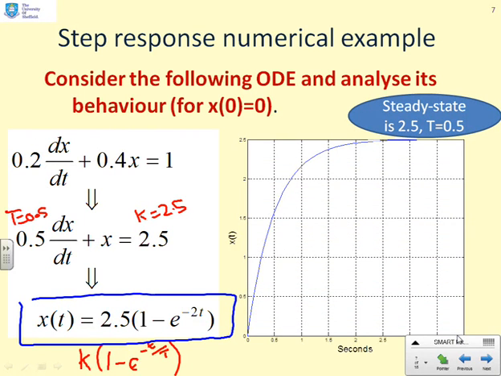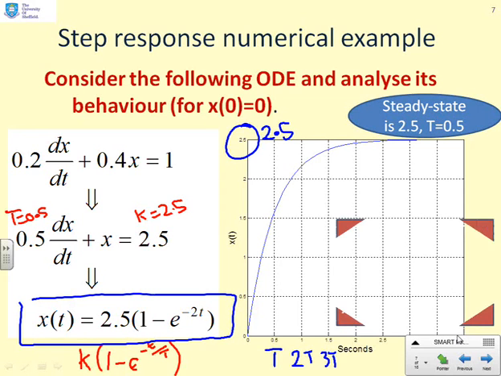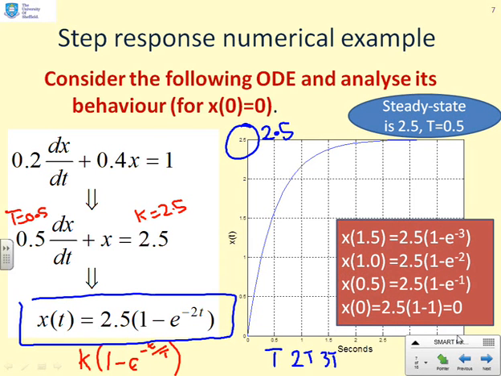So here's a plot to illustrate what's going on, and you'll notice this value here, where it settles, is 2.5. Now, if you remember video 1, which I hope you've looked at just recently, you'll see the scale down on the bottom has been written deliberately in terms of time constants. I've got 0.5, which is capital T, 1, which is 2 capital T, 1.5, which is 3 capital T, and so on. So now, what I'm going to do is evaluate x of t at 1 time constant, 2 time constants, and so on. So here we go.